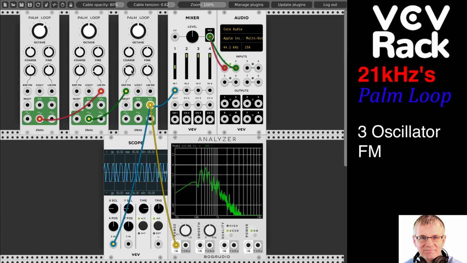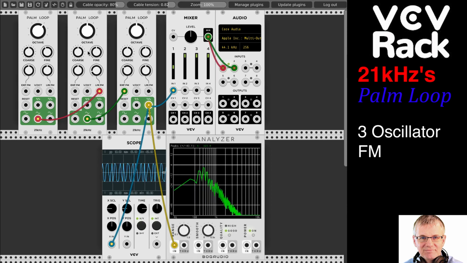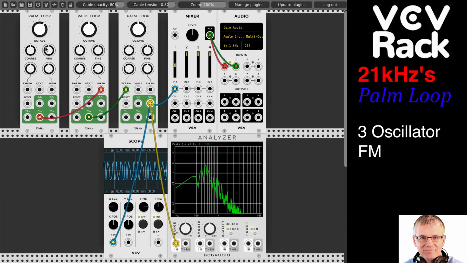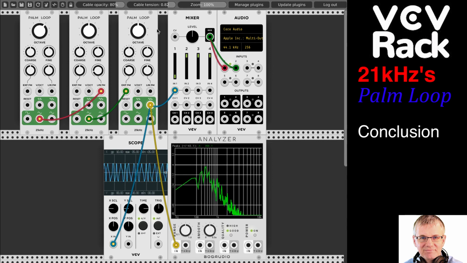So I invite you to play with it, and then you can do some tuning, play with some tuning to get some gamelan vibrations going on. So there's lots of cool things you can do with this. It's really exciting. Oops, sorry about the movement here, guys. My mouse is going a little crazy. So there's lots of exciting things you can do with this. So there you go. That basically is Palm Loop.